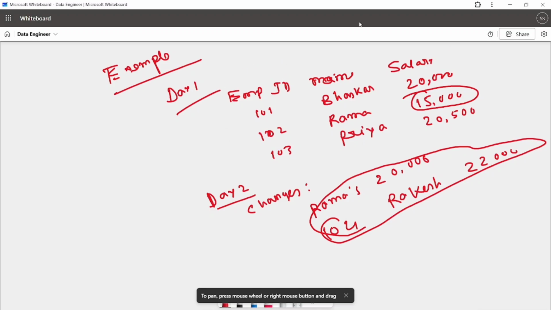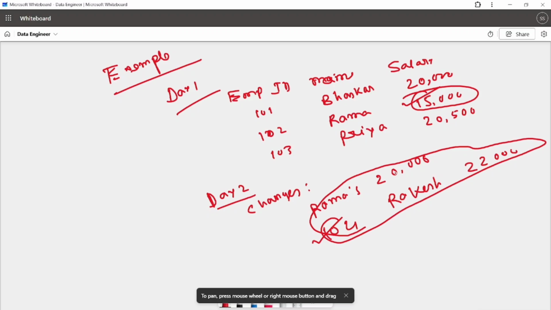What was the definition? An incremental load copies only the new and changed records. This is the changed record, and this is the new record. Only these 2 it will copy. Now what is the advantage? Faster, less storage use, lower network traffic, efficient for large data sets.